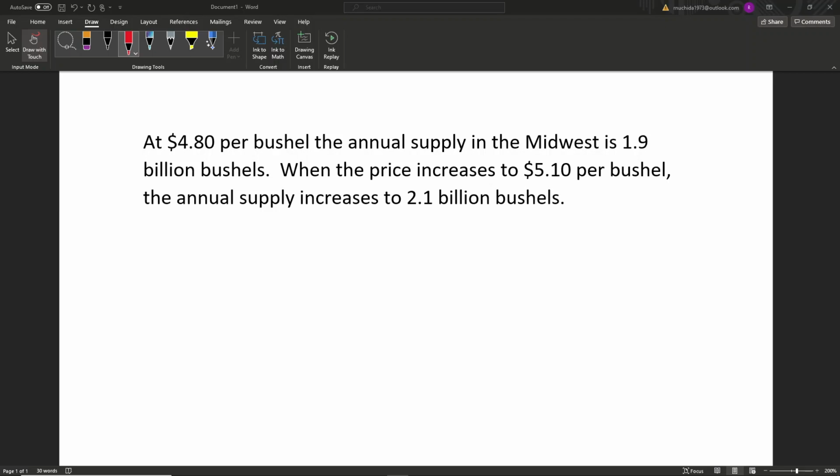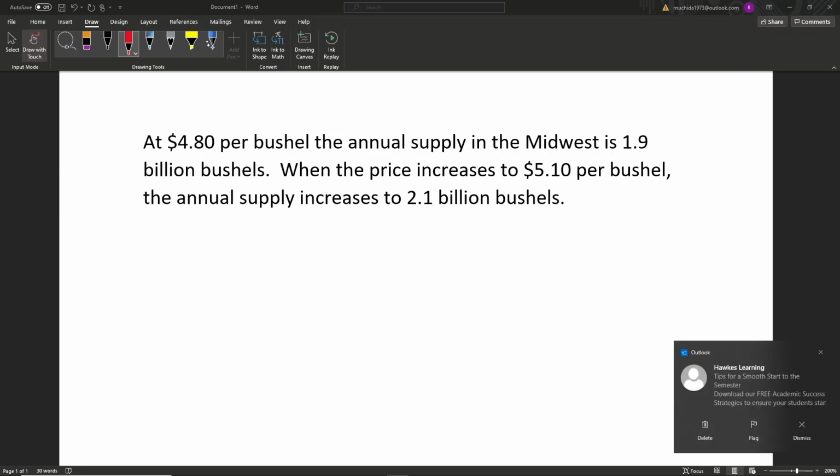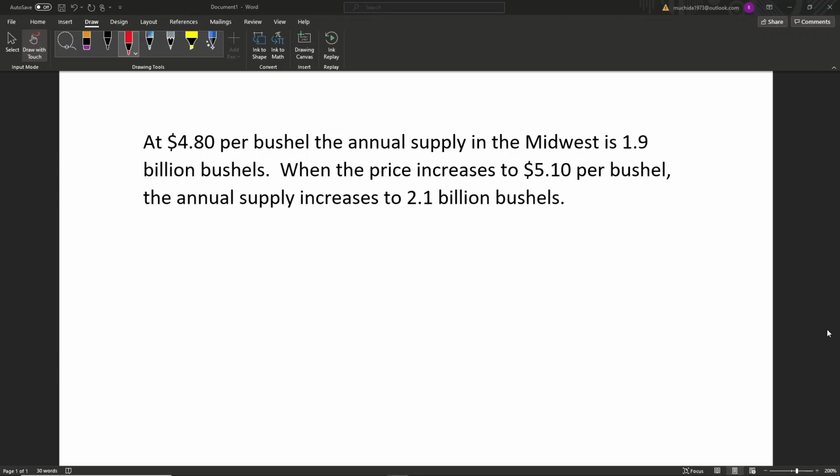Hi everyone. I just wanted to help you all get started with question number 2 on the section 6.1 worksheet that's due on Wednesday. For question number 2, you've got to find the equations for the supply and for the demand. What I'm going to do is help you find the supply equation. I've only written information about the supply equation from the problem on the board or screen, and then you'll do pretty much the same thing but using the demand values.